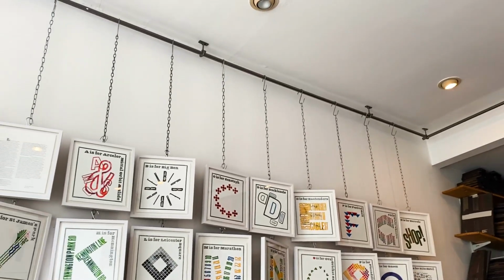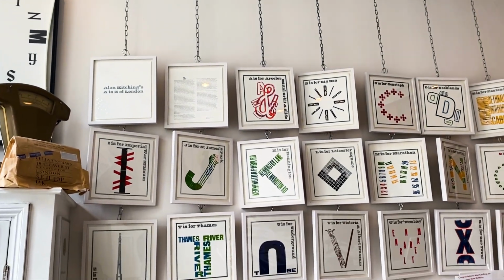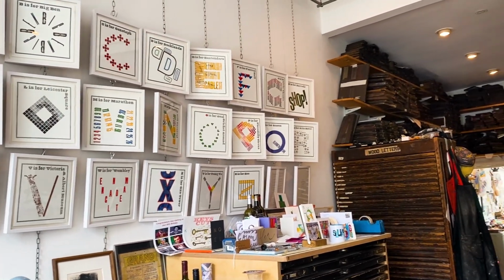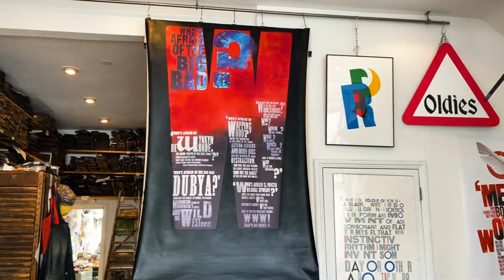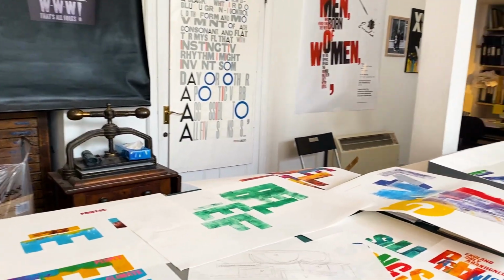And the hanging system, which you can see, of these rails going down the edge of the ceiling, that was devised by Celia because she was a very good designer, a very good woman. The work on the wall is something I've just done in the last couple of years. So the system of hanging is off these chains and the hooks, and it's always worked very well, very strong.